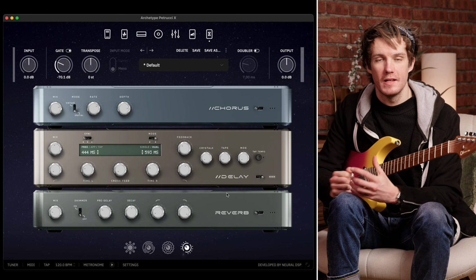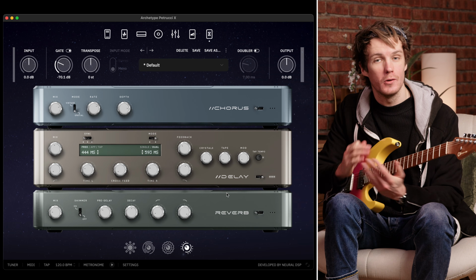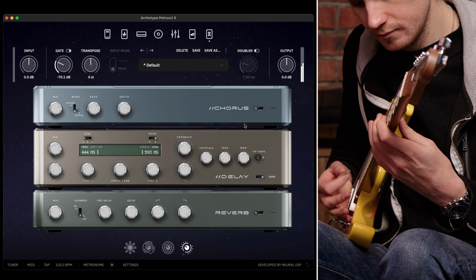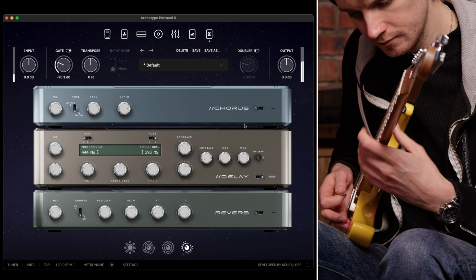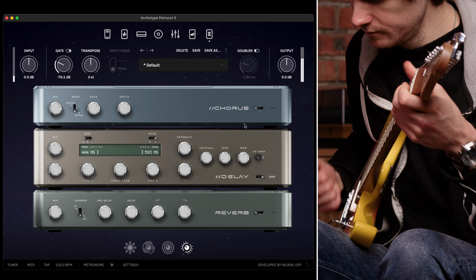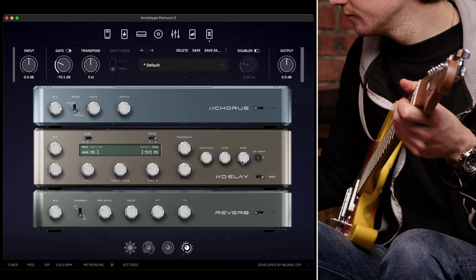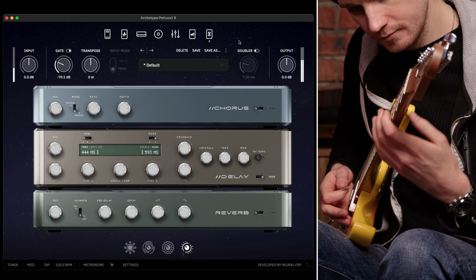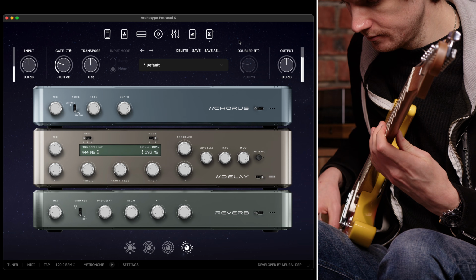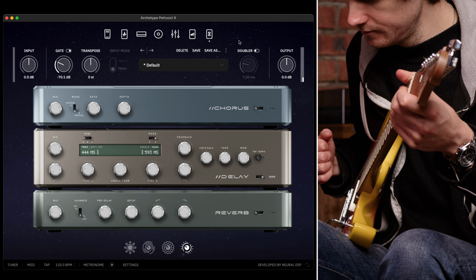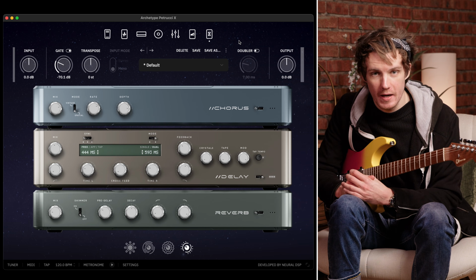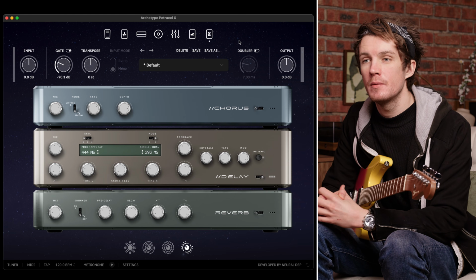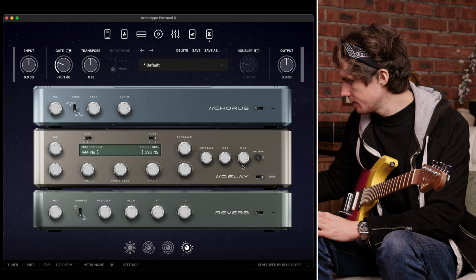This will add modulation and therefore pitch variation to your delay repeats, not your dry signal. So let's bring this to around 50%. And now at 100%. This modulation dial can be really great if you want to introduce a chorus-like effect to your wet delay repeats. So I'm going to bring the mod dial back, and now let's dial in some different sounds.